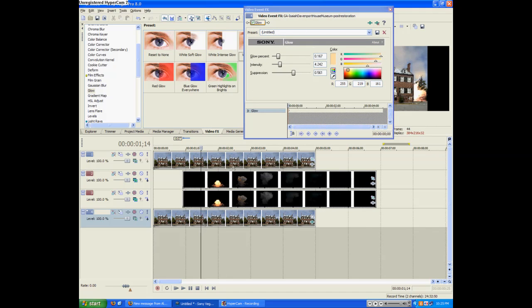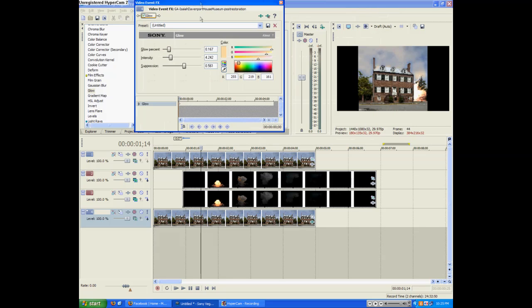So if we go back into the timeline, move it over here so we can see, we can move this and see exactly when the explosion happens. Now we want the pinnacle of the glow to be about right there-ish. It's all up to you when you want it to be. So we're going to move what we just edited, the keyframe right there. Then we're going to go back and look at when the explosion first starts. And we're going to click intensity and put it at 0.